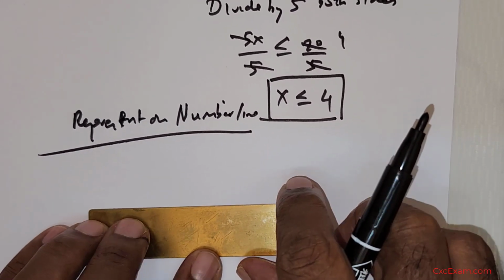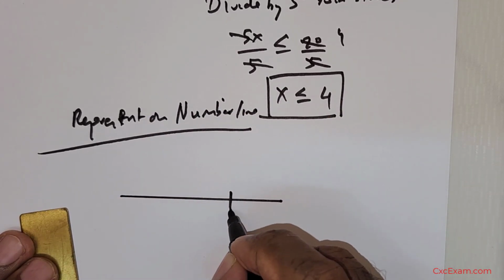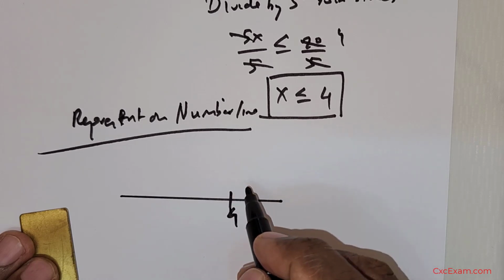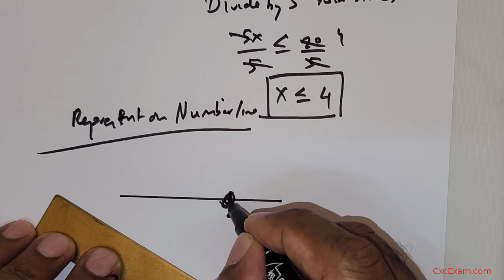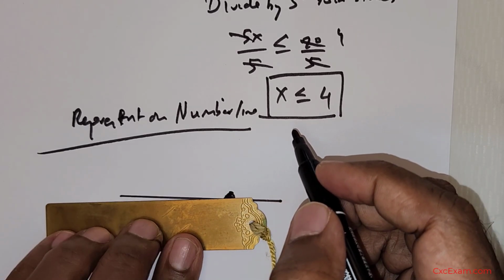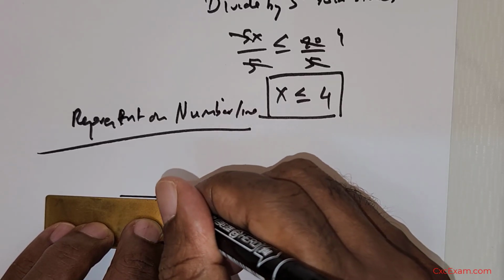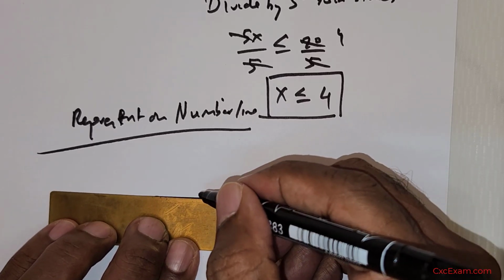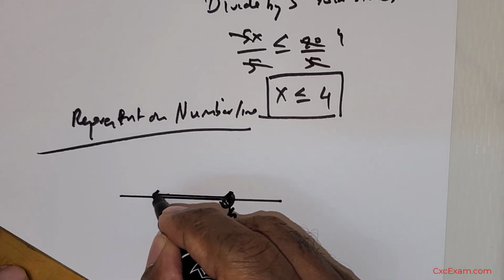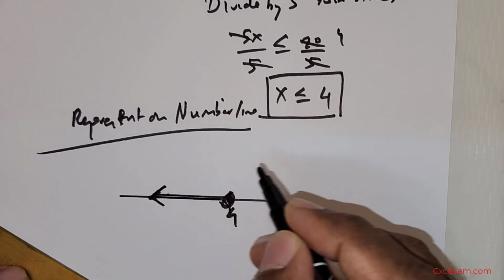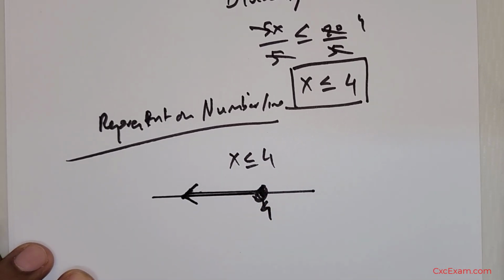First you draw the number line. Okay, so this is the number line. Now x takes the values which are to the left of 4. x is less than or equal to 4. So you place a circle and you darken the circle, because it is less than or equal to, and then you draw a darker line, or with a different color, and then you place the arrow. So that will tell you that x takes all values which are less than or equal to 4. So that's the solution for this question.